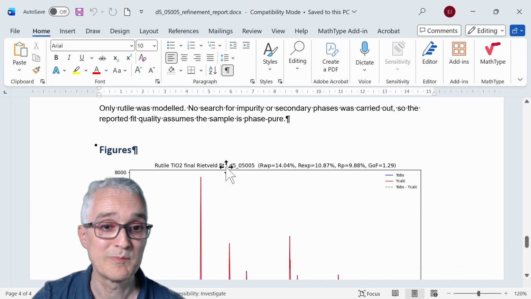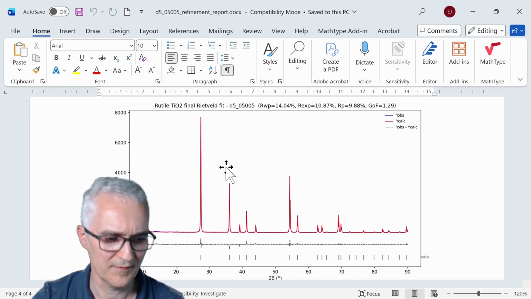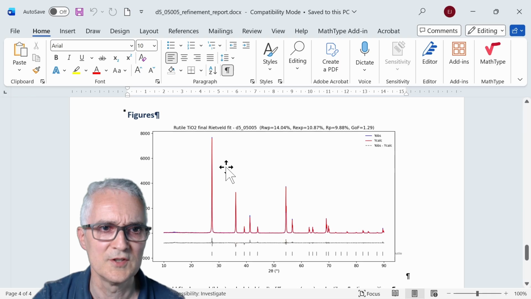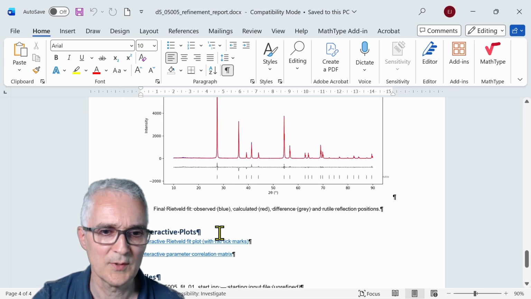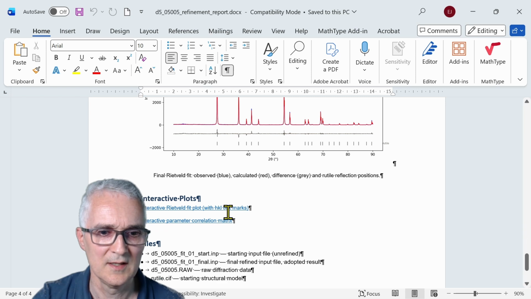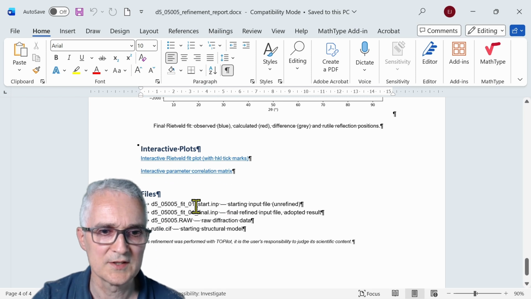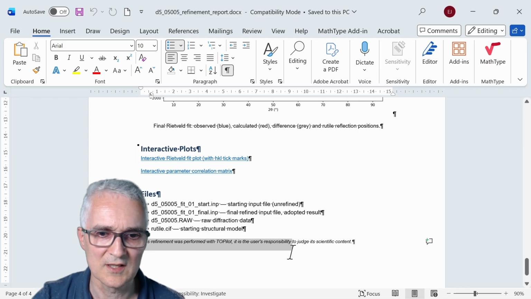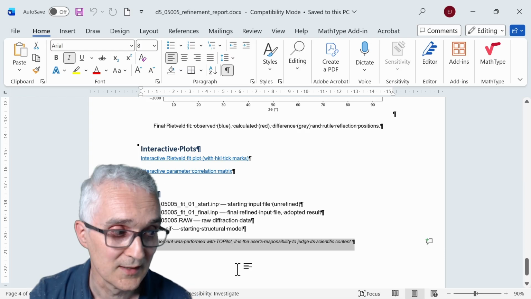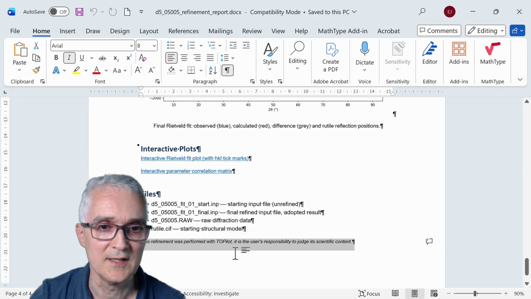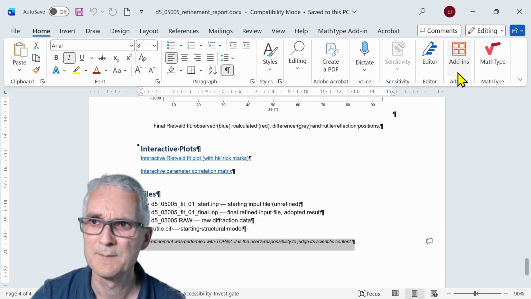And then it's produced a little figure here of the final Rietveld fit, which is just put into the report for us. It's told us where these interactive plots are sitting if we want. It's told us the names of the files that it's created, and it's given us this little warning at the bottom here saying this refinement was performed with TOPilot, so it's your responsibility to check its scientific content.